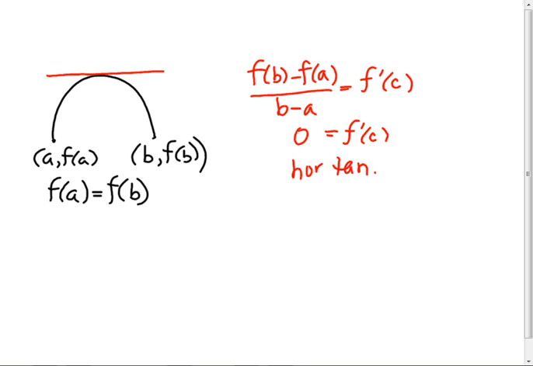And when Faye knows the name of it, it's Rolle's theorem. Oh, that was the name. Yeah, it's Rolle's theorem. I figured might as well talk about it. You may run into it. They may not call it Rolle's theorem, but you may run into it. But it's just a special case. You would draw the picture and say, well, f of b equals f of a, so the slope has to be 0. And you may not be thinking of Rolle's theorem. You're just basically coming up with it on your own when you do that. Because these two y values are the same, so this has to be horizontal. That's all I think I have to say about that.